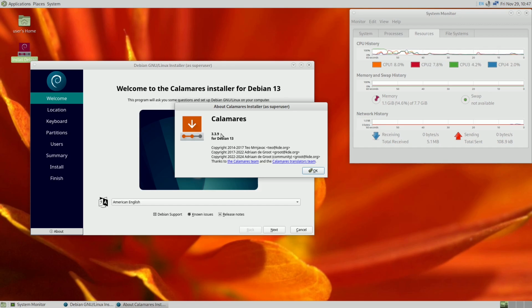And about the Calamares installer, you get 3.3.9, which I already said. So you should be seeing all the changes. This is a weekly build. Next week, if the Calamares installer is updated, then everything is going to update. You should be seeing changes in all the applications, the kernels, and whatever software is in this Debian 13. Until a stable ISO is released, you should be seeing some new changes every week. That's the main thing you should expect in this development version. Don't think that this is the last version you get in this specific Debian 13 video. You should be seeing updated applications every week. That's the only thing I'm trying to explain, two or three times, because I don't want some of you to miss it.